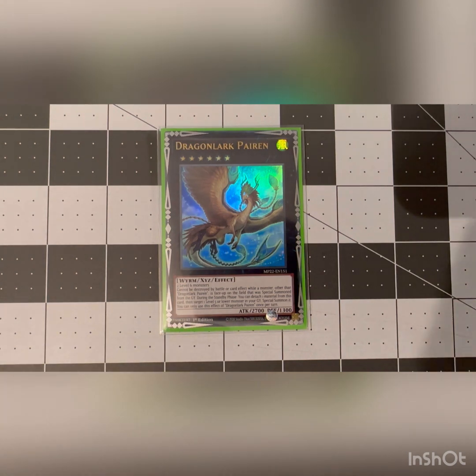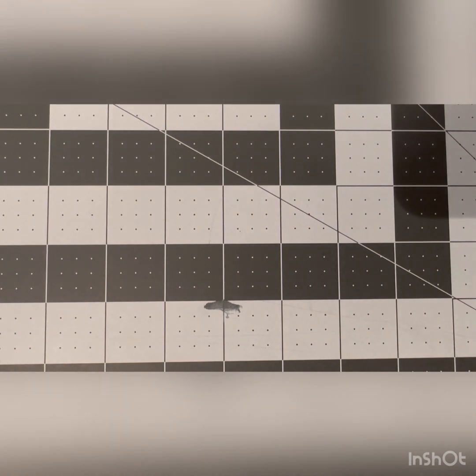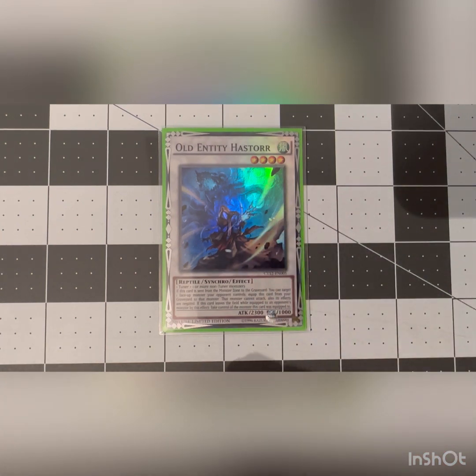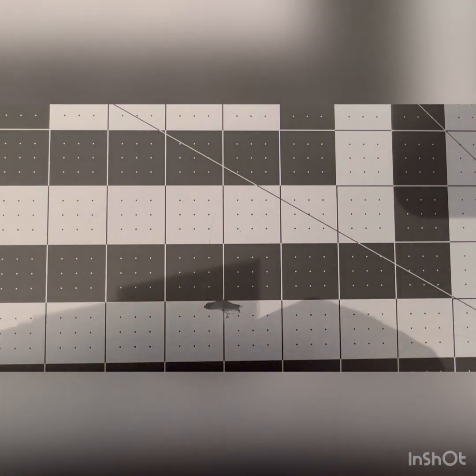And then, of course, if we're using that in line with Pilica again, she's going to get another special summon, and then all of a sudden you've got 3 monsters on the field to do whatever you want with. So, again, quite appropriate. Moving on to Synchros, a really old friend of mine. This is Old Entity Hastor. Just a little bit of interruption for your opponent again.